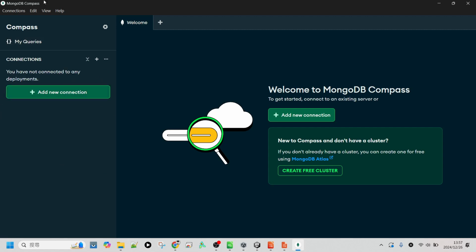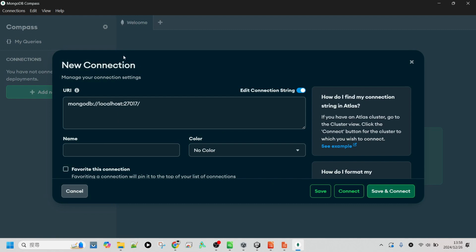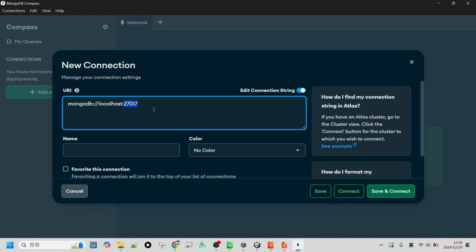All right. So once you launch the Compass, you will see that on your left-hand side, you have a connection list. Just click the plus button to add one new connection to your Mongo server. So right now, we are going to launch our Mongo server on my laptop. And the port is 27017. So this is the default port. Please do remember to change the port once you publish your service to the outside internet world. Otherwise, the hackers will hack this port. They all know the default port is this number. So they try to attack all the MongoDB servers on the internet with the default port settings. If you didn't change the default port, you are vulnerable to the internet world. All right, so temporarily we accept the default setting over here.